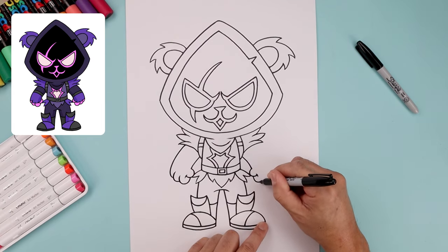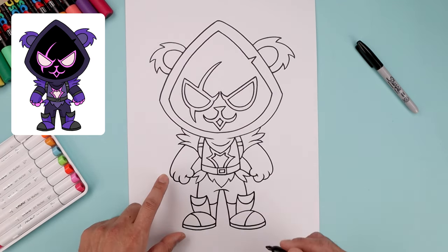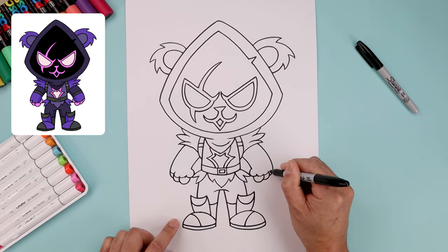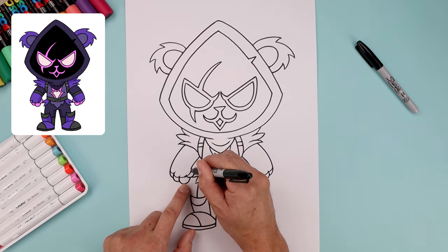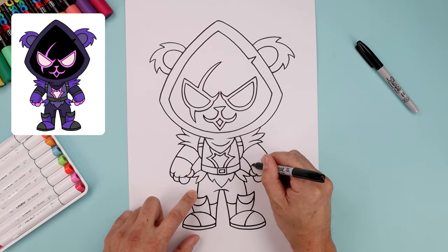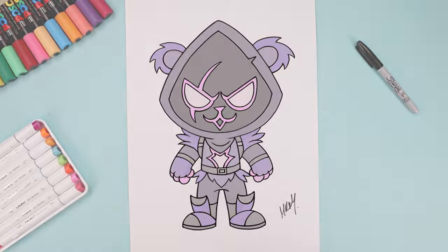Let's do the same thing on the right. Let's separate the top of each finger with a curve, starting from the outside, coming in towards the thumb. Let's separate the thumb, coming out and in. From the top of the thumb, let's step up and add a curve going up and then out towards the outside. Let's draw that one more time along the top. And then we'll sign our art and add a splash of color and that's pretty much it. That's how we draw the Raven Team Leader from Fortnite.